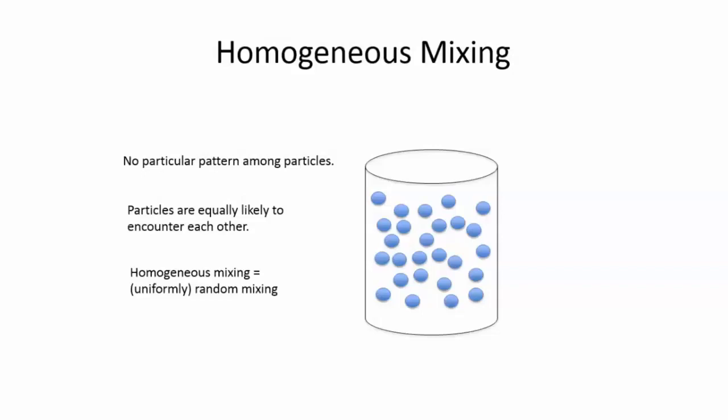So homogeneous mixing is typically also known as random mixing, and it is the type of random that is uniformly random, unbiased, right? So the mathematical models that we will derive first are models that use the assumption of homogeneous mixing. And then later in the course, we will develop some mathematical models for heterogeneous mixing by means of social networks. And this concludes our introduction to mathematical models of infectious diseases.